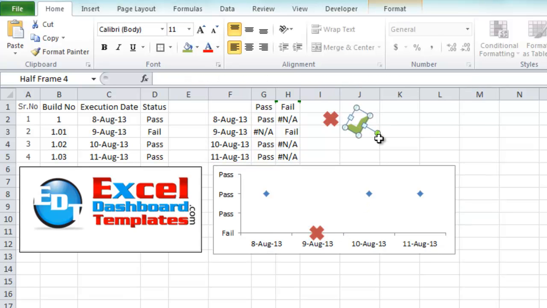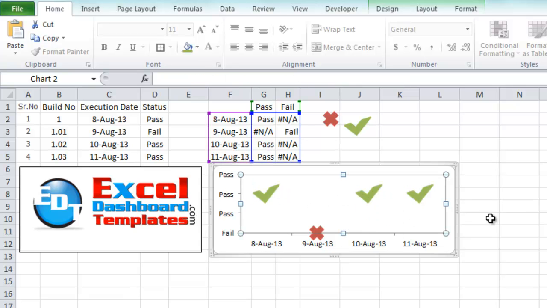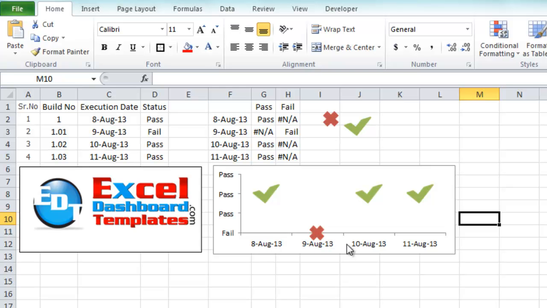And then I'm going to come out of the chart and select the green check mark. Let's rotate that just a little bit more, make it a little bit more check marky. Select it and hit Control C. I'm going to select the line and do Control V, and now you can see we've got our check mark so that you can see when it failed pretty quickly and easily.